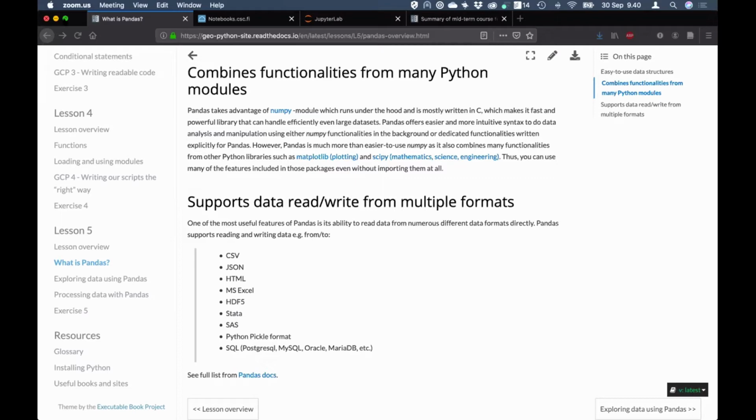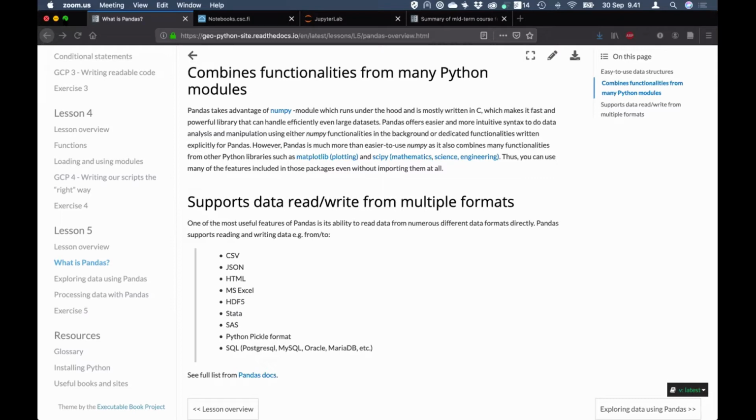Pandas can also be used to read and write various different file formats: regular text files, JSON, Stata files, which is another software for statistical analysis.